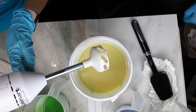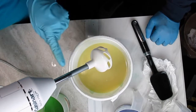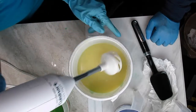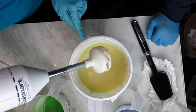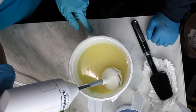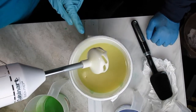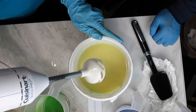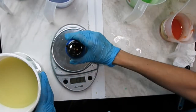And then I was actually able to see that we were at a very light trace stage as well, so we went a little bit past emulsion. And it was fine though, because to do the Taiwan swirl, you are supposed to have a light trace. I was trying to avoid it so that I would have more time to do the colors and also to do the fragrance.